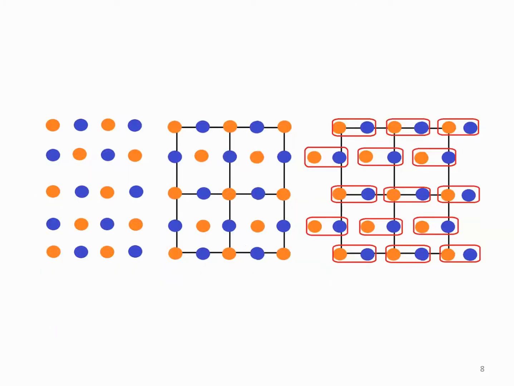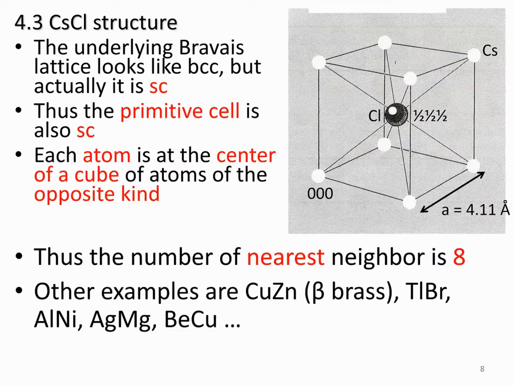So now you can see that this structure is the face-centered cubic, right? So corner, corner, corner, corner, then on the middle of the plane. So just now I introduced you to the sodium chloride. The next simple structure that I will introduce you is the cesium chloride.